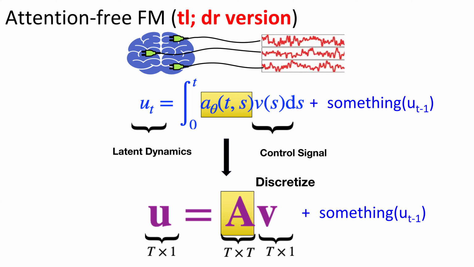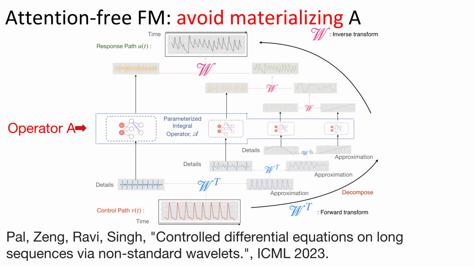Now, if U and V start growing in sequence length, you can imagine that this inverse problem that I've written down at the bottom, the size of the matrix version of this operator A, starts growing also. That's a big problem if you want this to be computationally feasible. The reason I brought this up is to tell you that even if we pose it in this form, based on imposing some structural properties on this operator A, the problem can be solved very efficiently.